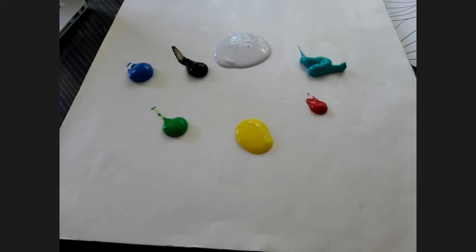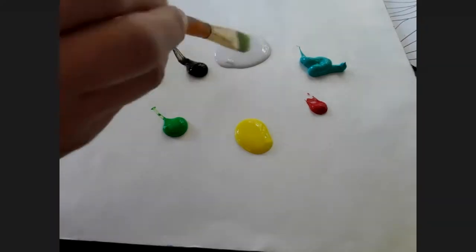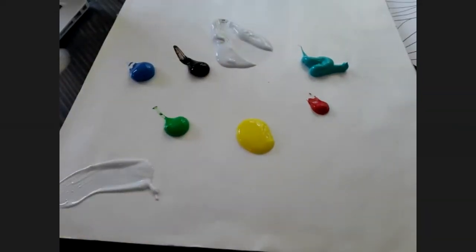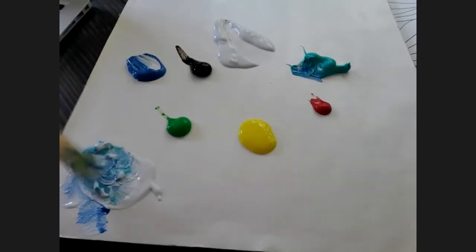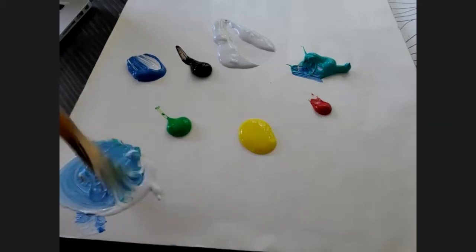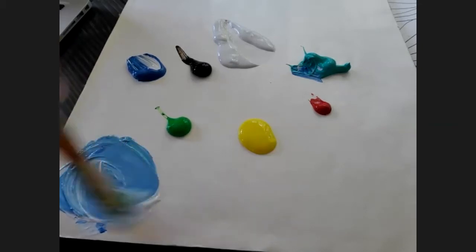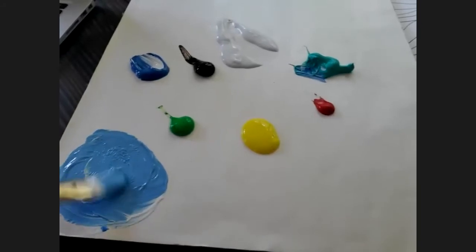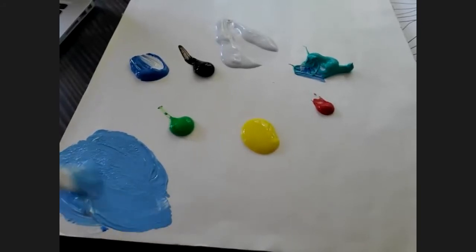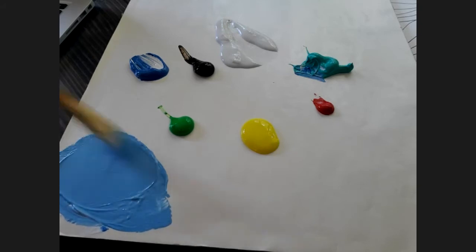Good. All right. So the first color that we're going to be making is a very pale blue. It's kind of a greenish blue. I'll show you how I make it. Going to need some white, a good amount of blue, and a little tiny bit of my teal in there. If you don't have teal, that's okay. You can put a little bit of any green in there. I mix it together until all the color is completely mixed. Then I dip my brush in water and add a tiny bit of water to this. That's gonna make it a little bit more fluid and easier to use.